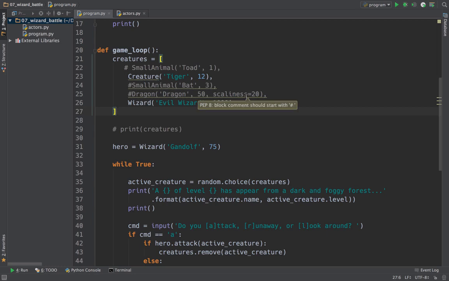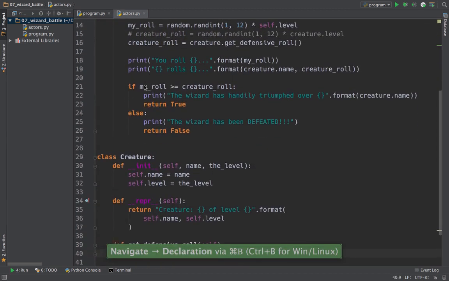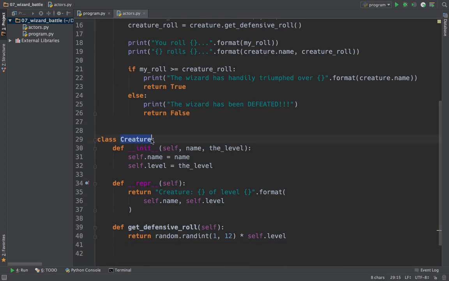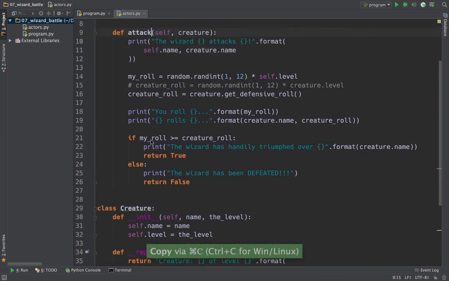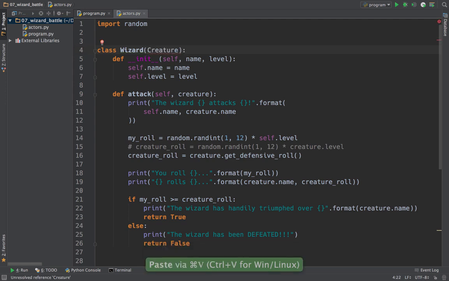So let's go over here and first address this problem where we would like to use the wizard specialization, the wizard class, as any other fighter in our game. And the commonality that we need for any kind of fighter is, of course, that it is a creature, right? And we just saw that we can use inheritance up here, like so, and say this wizard is a creature.